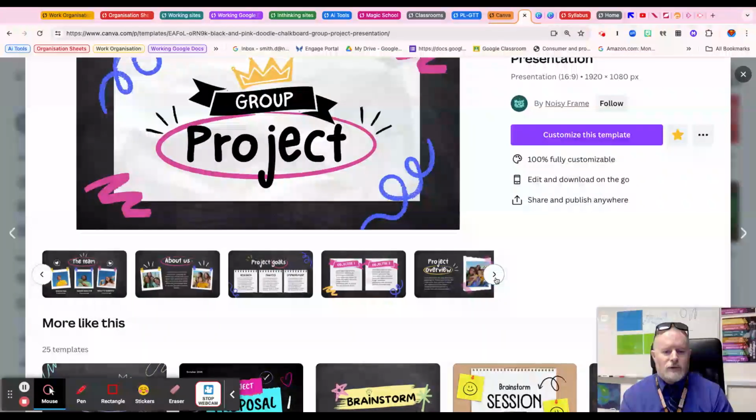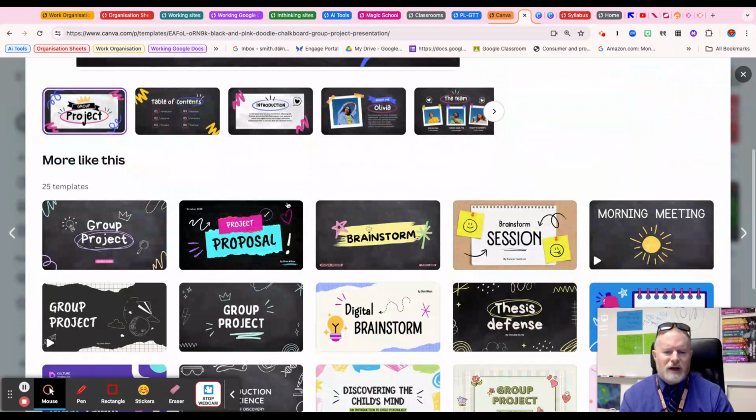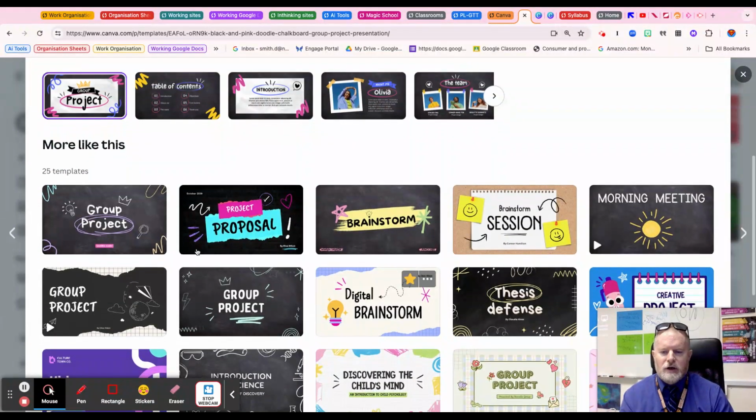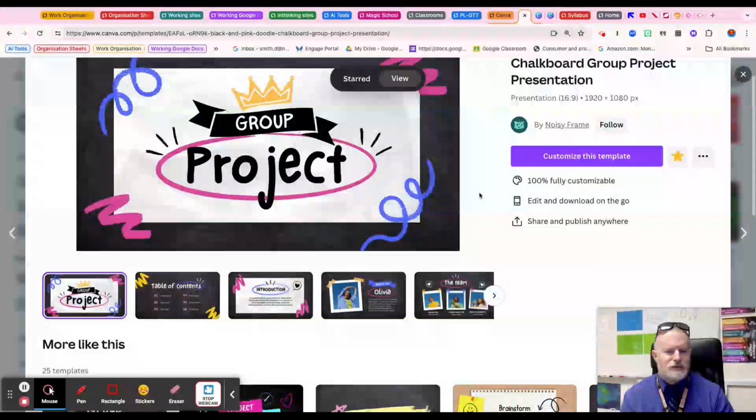Right. So in here, this is the view screen, so you can see the different slides and the format. You could go all the way through, checking out whether you like them or not. Right. Also below here, it will be, well, what about these options? So some more options in here. Some of them are kind of nice too. I quite like that one. I'm going to save that one for myself. And I'll save that one already. Right. And they might have animations and various things in them.